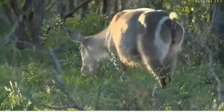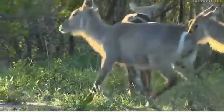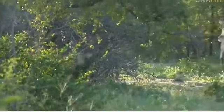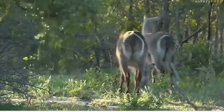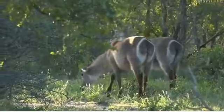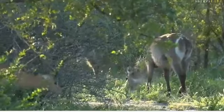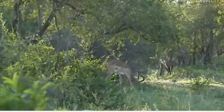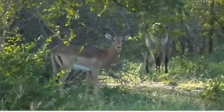The young male is irritating the female, it looks like. You see her pushing him away. And it's quite interesting. It looks almost like that female potentially pregnant. That is now an impala that's joined our view. Or frame rather, but the one on the right, that female looks like she's possibly pregnant. You can see her teats very clearly. So I'm sure she's going to give birth very soon. We might have a young waterbuck wandering around here. That would be wonderful. There's the impala ram.